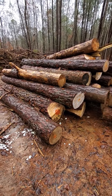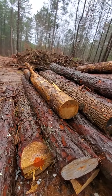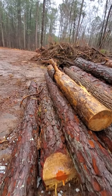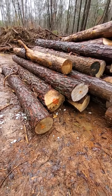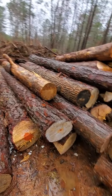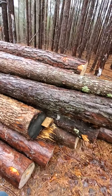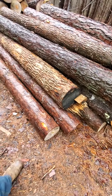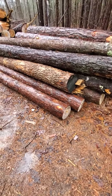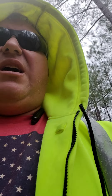With the front end loader and forks, it easily carries all these logs right here. That 24-inch one that's about 10 feet long you probably have to carry by itself. You can probably carry that one and possibly one more without it getting too out of balance. Some of these smaller 12-inch logs — you can pick up two or three of those if you're talented enough to get them all in the grapple at the same time.